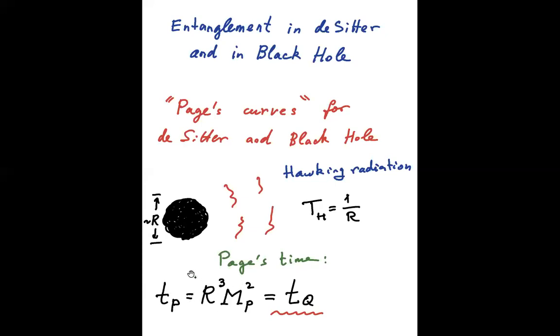So in other words, after the black hole loses half of its mass, we get this Page's time. Now, notice that the Page's time coincides with quantum break time. Okay, and this coincidence is not accidental. Of course, Page never discussed anything about quantum breaking or anything like that. Actually, I don't want to misrepresent anything, but I think at least he was allowing black hole evaporation to be self-similar.